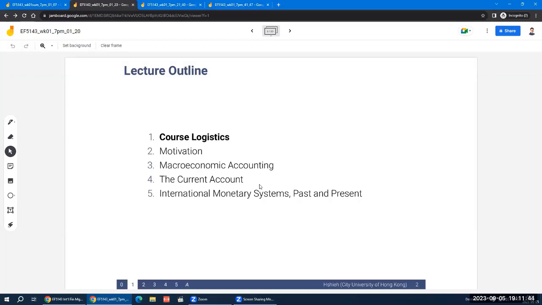All right. And then I'm going to talk about what's called the current account. The current account, in a nutshell, can be seen in two ways, as you will see. But from the macro perspective, it's just simply exports minus imports. So it's just net exports. And I'm going to try to explain to you why net exports is related to FX rates in a big picture sense. You won't see it until perhaps 2 to 3 weeks later.